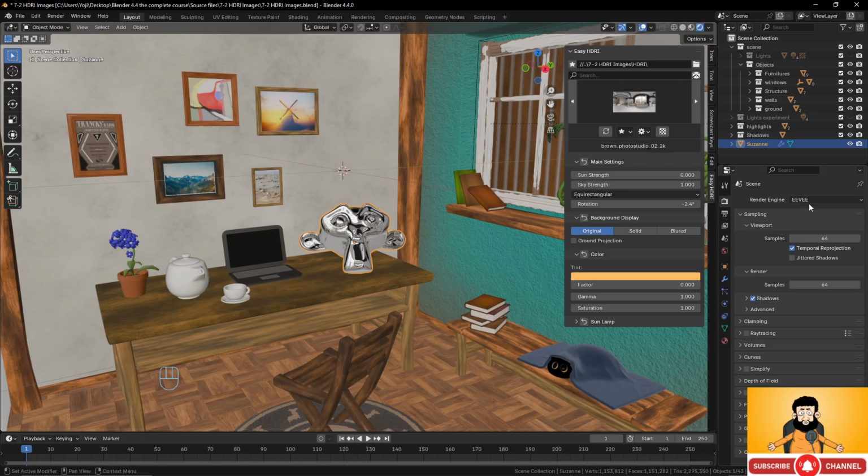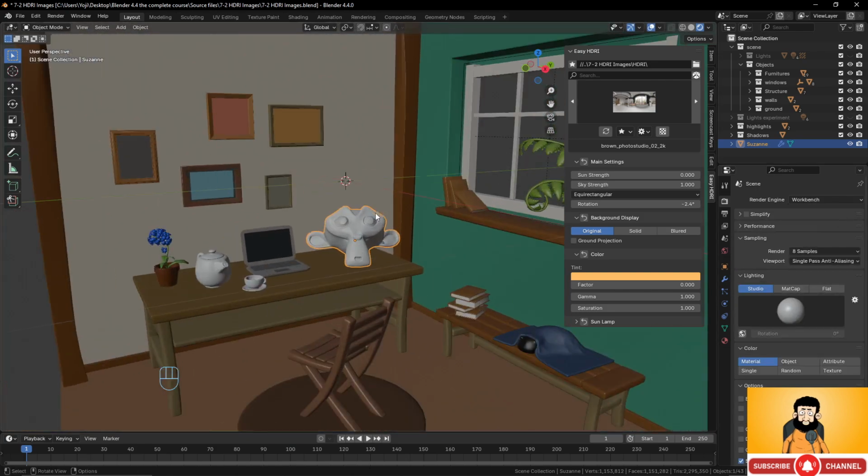And here you have the Workbench. The Workbench is a little like the 3D view that you have by default here. You can find exactly the same options that you have here. So it's just to share with colleagues or other people a screen of your 3D view. And now if you press F12, you will have this view directly. So you can change between the 3 render engines, even if the Workbench is not really a render engine.